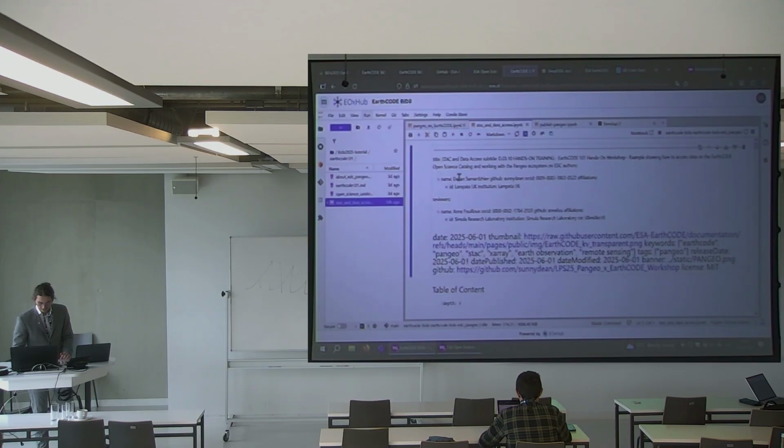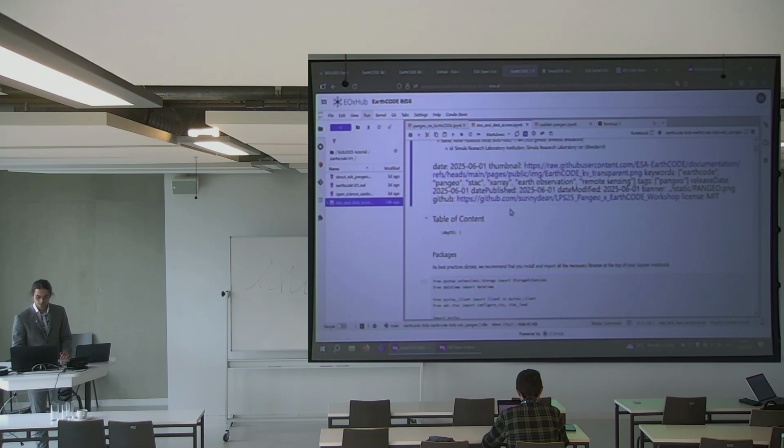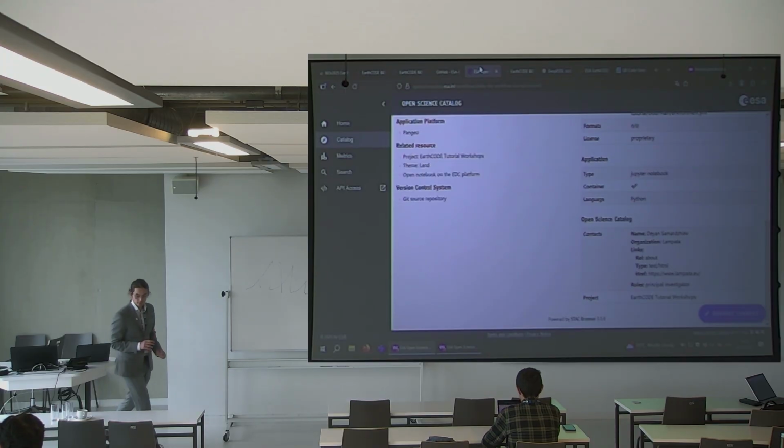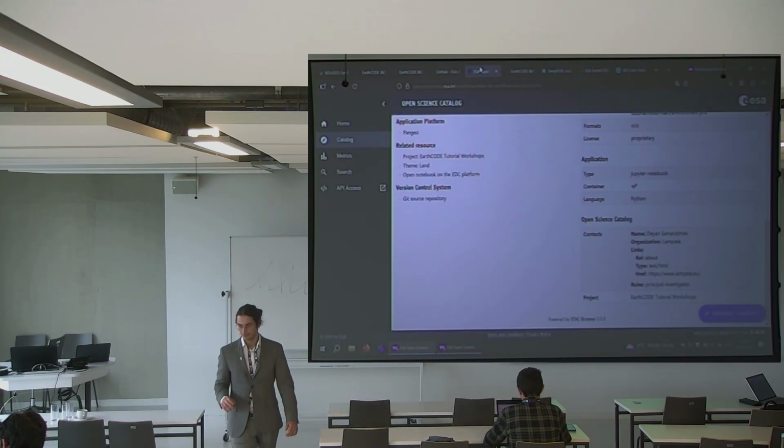So this environment. Has everybody else managed to open up the Stack and Data Access notebook? Again, it's in BiDS tutorial, and then EarthCODE 101, and then this one. I don't see this BiDS'25 tutorial folder. Ah. On my side it just says it's shared. Let me just take a look.